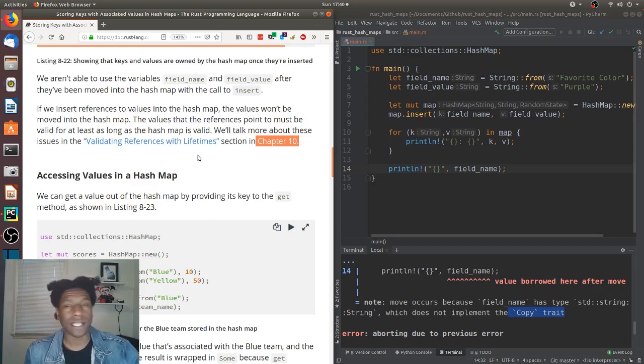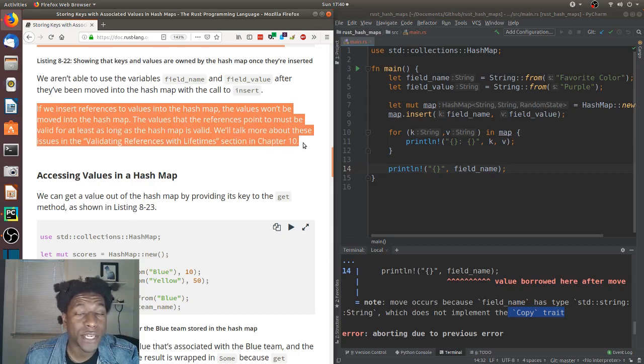I'm going to say that again because that was really jumbled. The issue that they bring up here is a different example than this one. In this one, we have a variable that is placed on the heap, our string, that is owned by field name, and field value has its own that it owns. When you pass these into the map, the Hashmap now takes ownership of them.